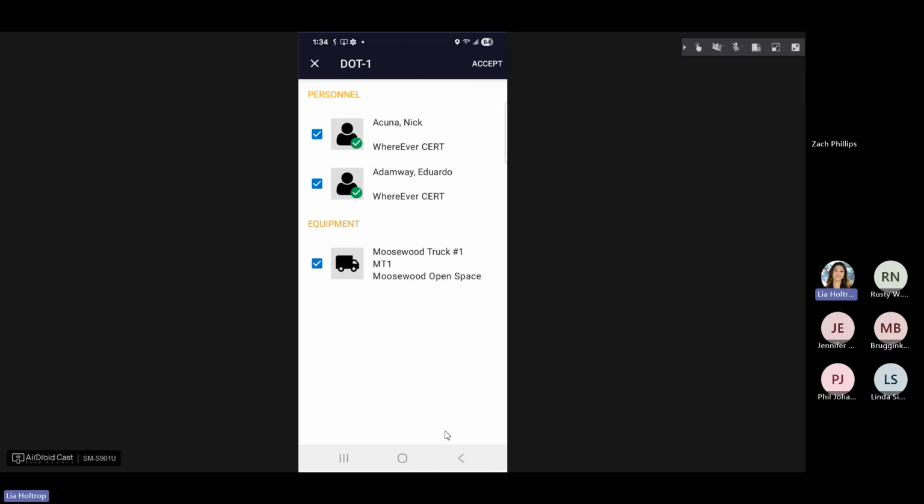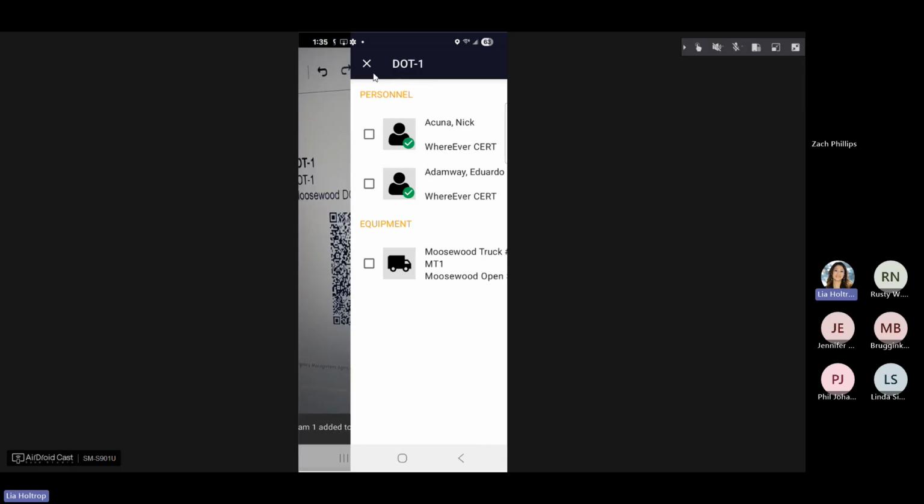If they're not there and you're like, well, technically I didn't update this collection within Salamander Live. The people have completely changed. And not only that, the resource has changed. It's not Musa truck number 1 anymore. It's a completely different truck that we've assigned to DOT 1. So I can choose to uncheck everything and just check in the collection itself. And then I can build out who those new individuals are, as well as that piece of equipment, within the event. So I'm going to do that. In this case, I'm only checking in the collection called DOT 1. I accept, camera stays active.